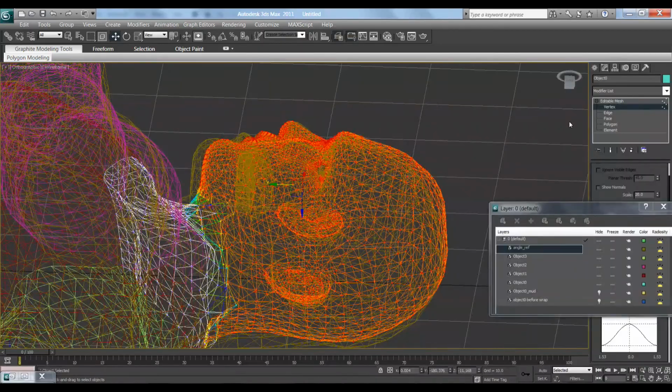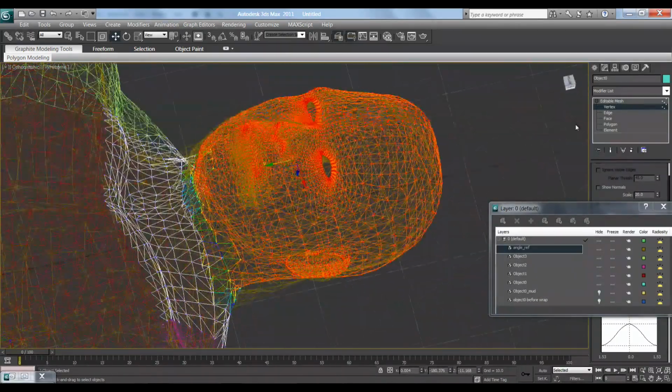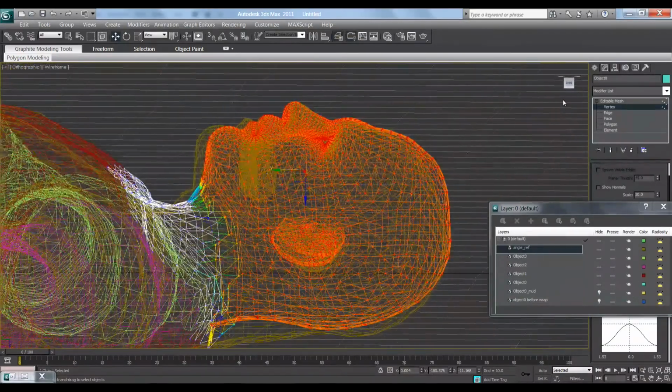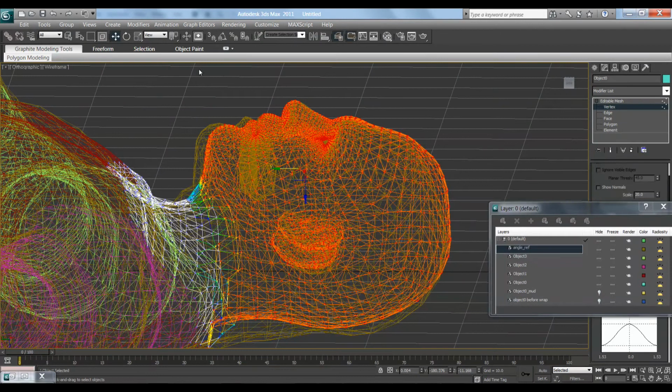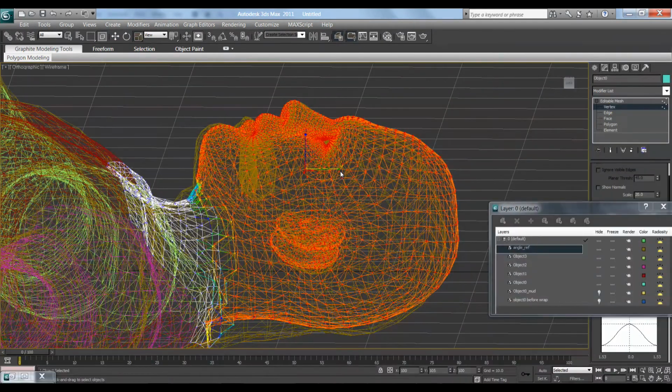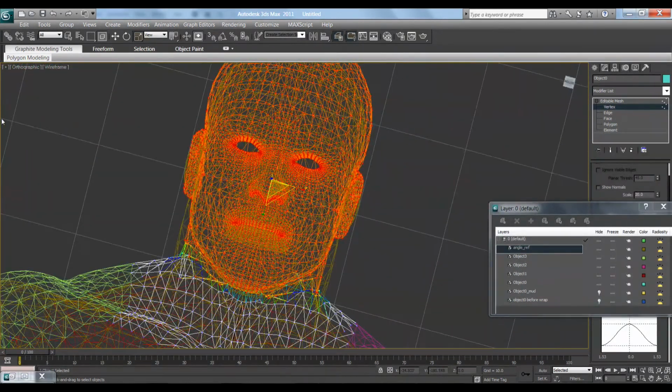Alright. Now if you look at the front of the object, you find that the eyes are aligned correctly, the nose is aligned correctly, and the mouth is kind of aligned correctly. You can also increase the scale of the head to try and get the chin area a bit better as well, so that now you don't need to do too much adjustment to the chin area.